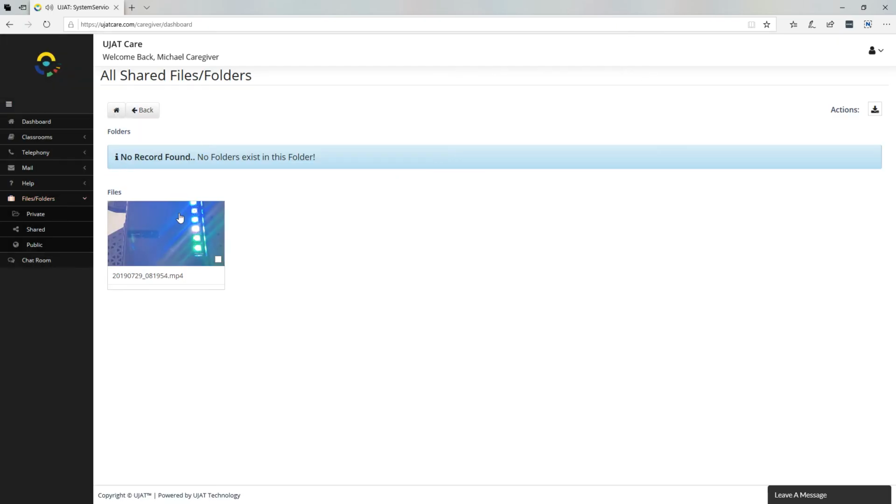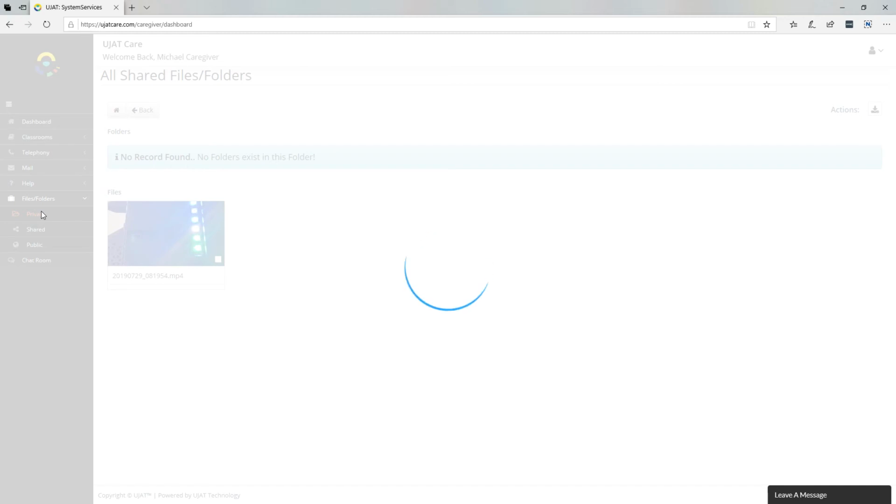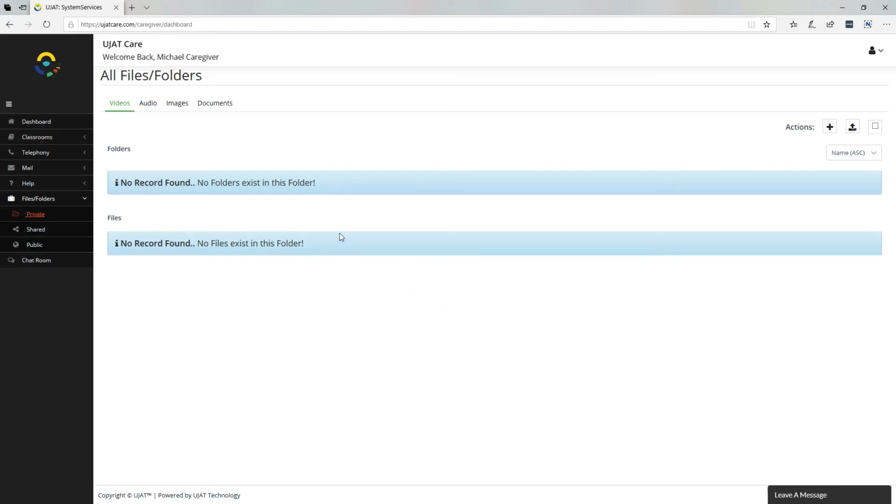Now, let's presume your caregiver may have documents he or she thinks are important. They can do exactly the same process. They can open up their private folder. They can share their document or create their folders here to manage it, which is this button here. And then they can share it with staff members or the community or yourselves. This information here is for our programmers because, as you know, we're still a beta. And there you have it.